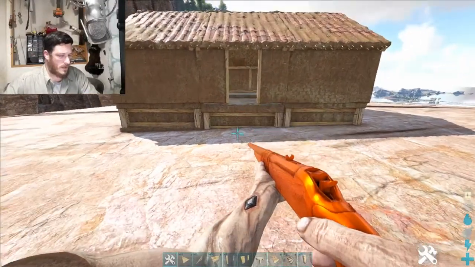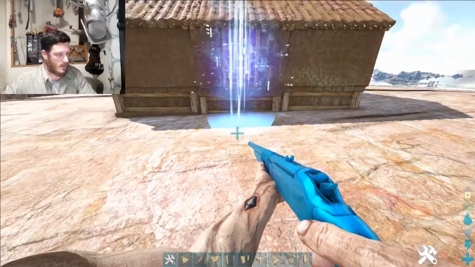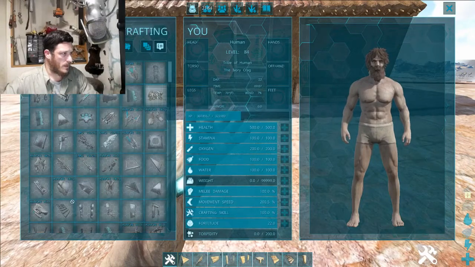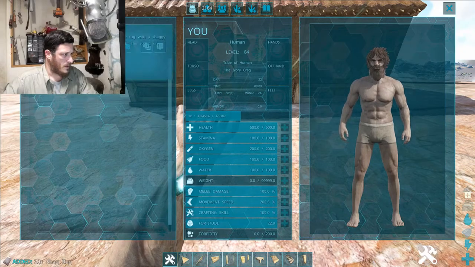Now, there is one thing I didn't try. Let's give that a try now, because maybe we can make this look a lot better. Here we go. Where is... Is it called rug? Yeah. Let's see.